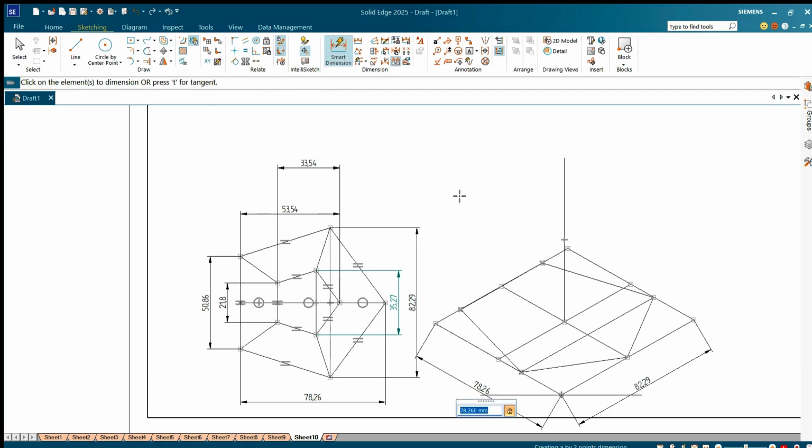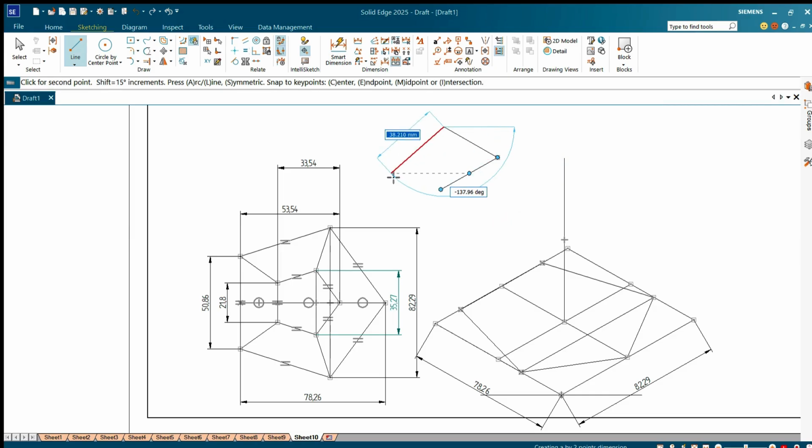Same way. Now what I have to do, I have to select this line, just create. So that is 35.27. 35.27, hit enter, 30, enter. Then 33.54, hit enter, 150, enter. Then again I have to 35.27, right? Yeah, correct. Then minus 150, enter. Then I will just join it over here.